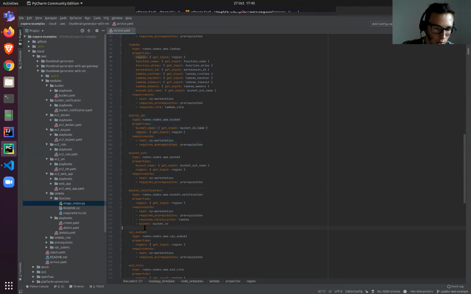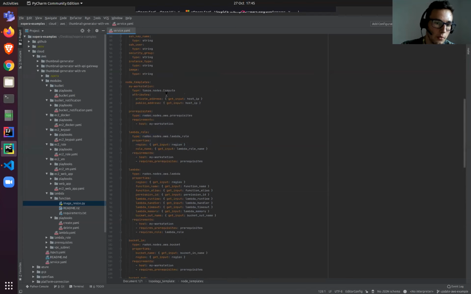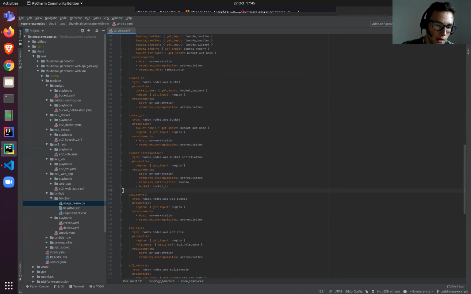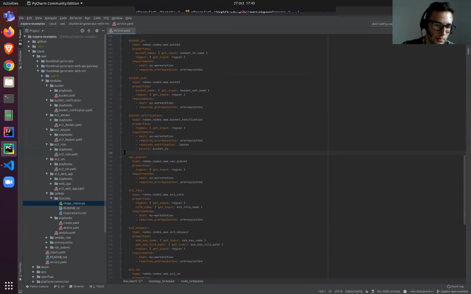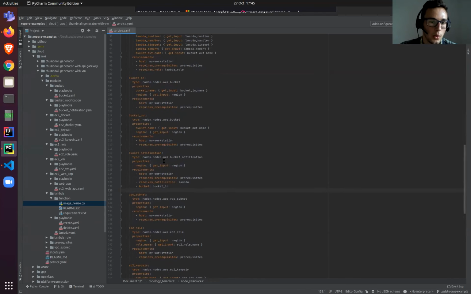Okay, so up to this row 128, basically this is a working application. So if we deployed everything except the rows below this one, we would have a thumbnail generator. But of course, we want to have some front end and some site that will display our images.